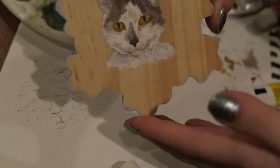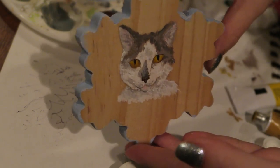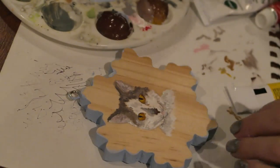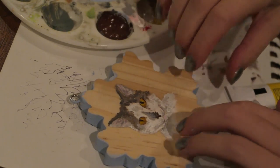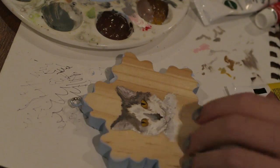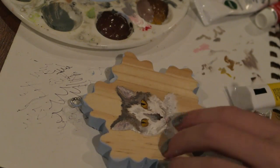I still need to touch up his right eye a little bit. But you can see what I'm up to. Now, I guess the next step would be to get some colored pencils on this. But I'll do that after I let it dry a little bit and find a new marker. See you in a little bit, Tycho.